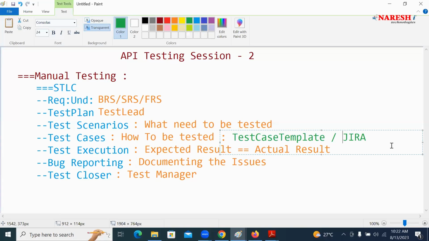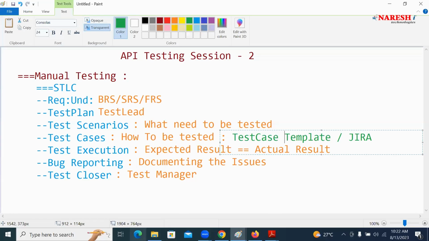If I'm taking the test case template, the meaning of template is a certain format. According to that particular project, a certain format will be there, and according to that format, you have to document the test cases.